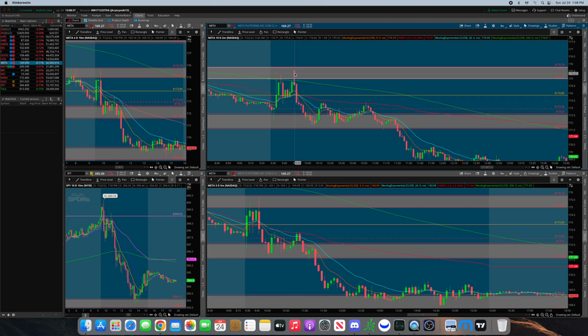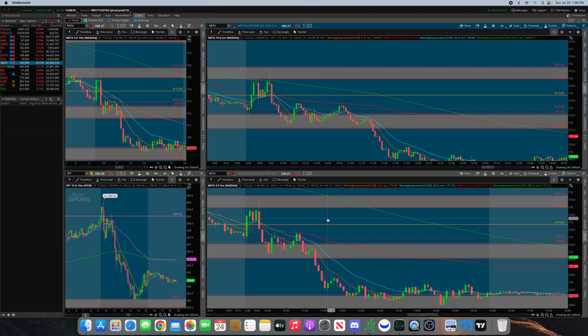Then it came down, rejected again here. I'm sorry, rejected a 2 minute, rejected pre-market high, rejected this supply zone. Again, all easy levels to see. You have that many points of resistance stacked against you, it's a good indicator of where you can be, right? And again, it's not always going to win, but the R&R is there for it. The probability is there for it, so on and so forth.